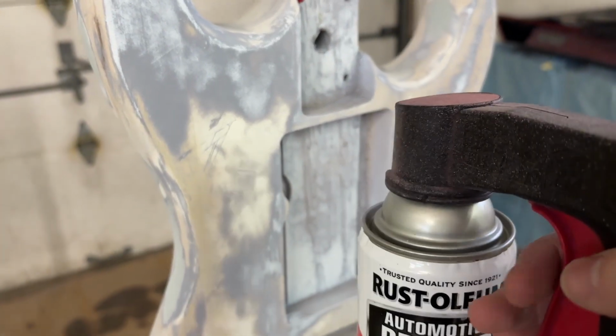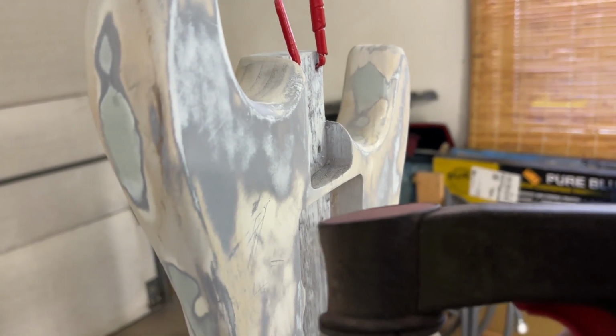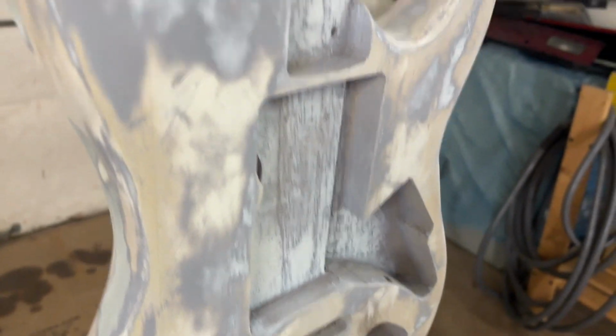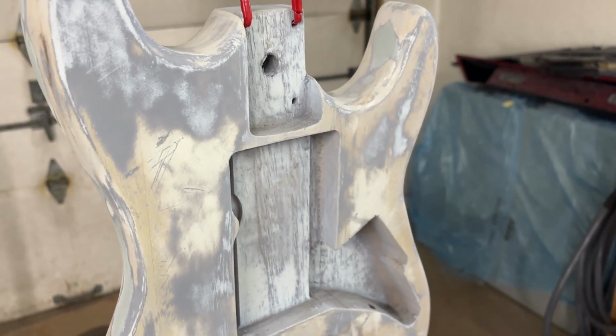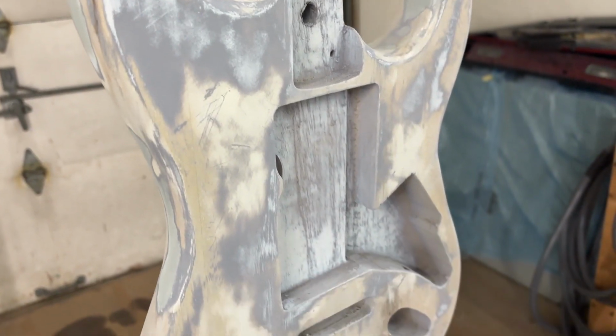And when you spray, you wanna make sure you're not too close or too far, because if you're too far, it's gonna be kind of dry. If you're too close, you're gonna start getting runs. So a good distance is like, if you do this with your fingers, it's kind of like a 7 to 8 inch distance, and kind of keep it consistent and keep your overlaps good. And just kind of be generous. Don't go too heavy. If you miss a spot, doesn't matter, you'll come back.